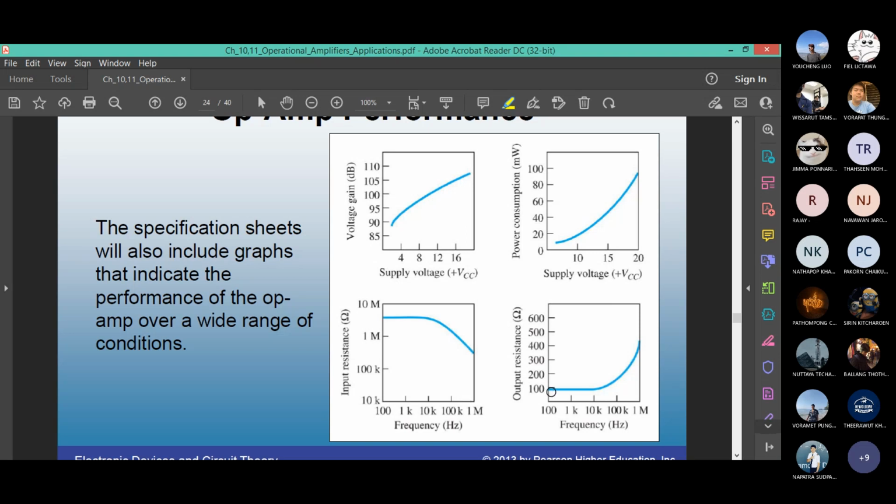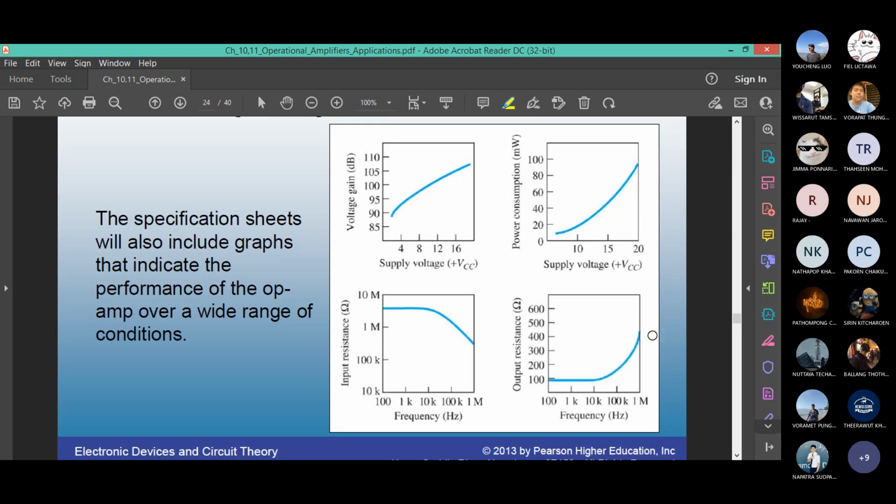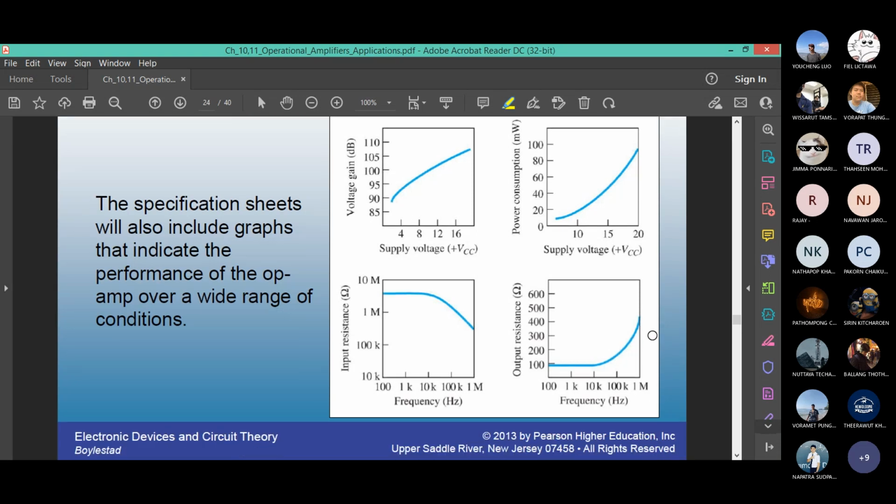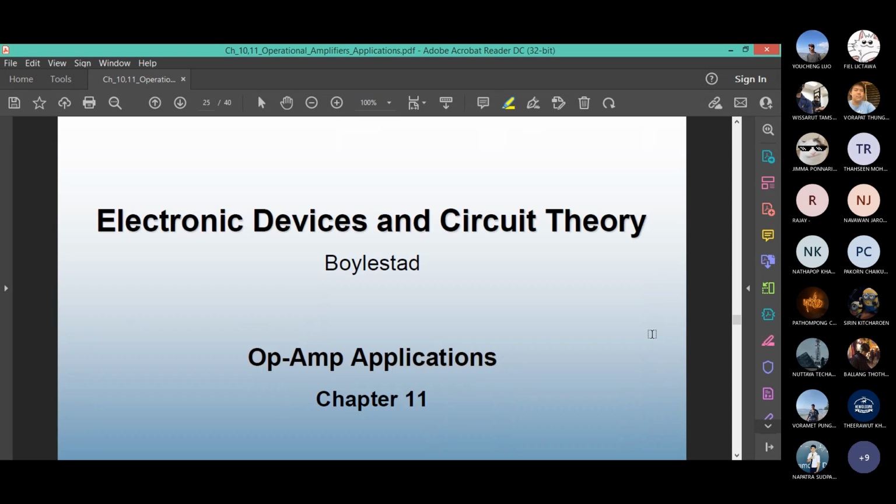For the output resistance, you need low. This is in ohms. And after that certain cutoff frequency, it looks like the cutoff here is 10 kilohertz, the output resistance increases. Not a very good situation if you want a proper output. So cutoff frequency is what you need to be concerned about through calculation. That is your main operating frequency.